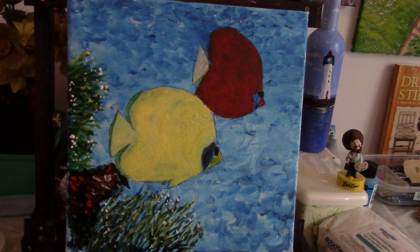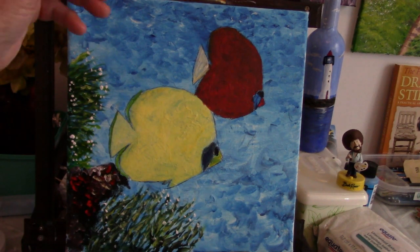And with my dirty brush, I'll get a bit of a shape up here. That's all I need there. I'll come back to that and see if I want to do something else after. Just tapping on the dirty brush. Kind of nice. There we go. And get some shape. We'll use the black, blue, and greenish color to get some shape over here.